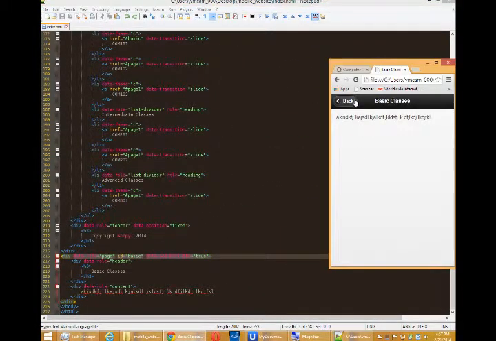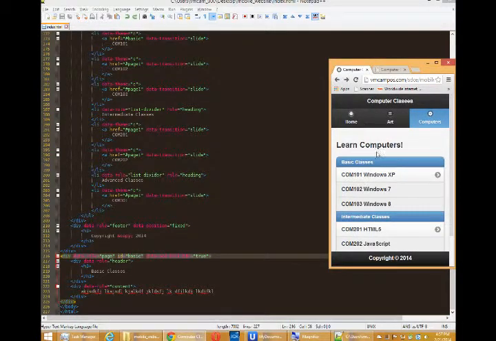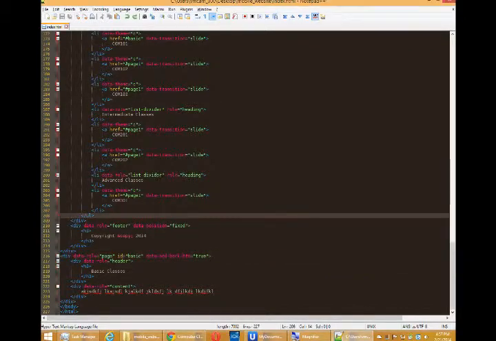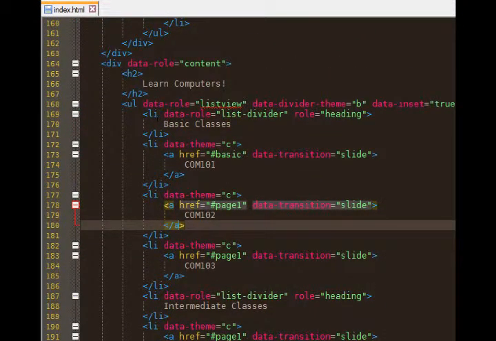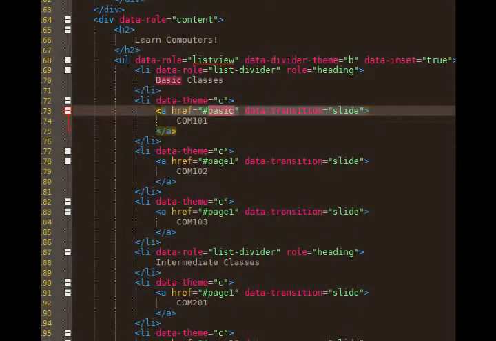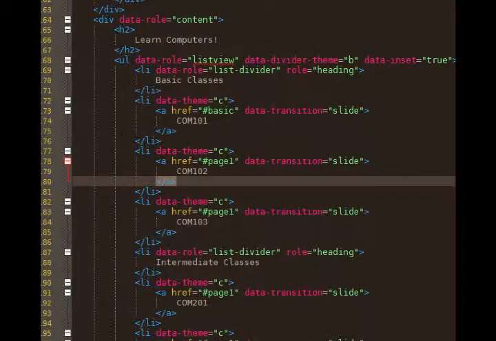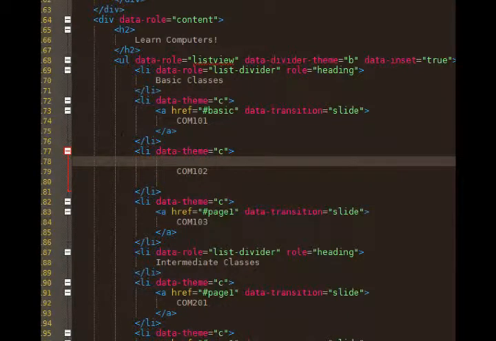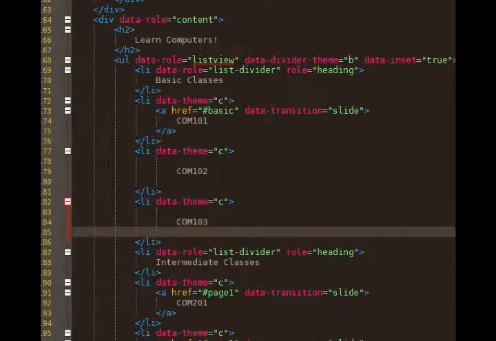So we'll fill in all the details of that at a later point, but notice now our button slides over. If you want it to look exactly like our example page, where not every button has a link, just the first item in the group, simply remove the link code, like this. If we go back to line 173, there's our COM101 button, href, basic, COM102, and COM103 also have hrefs, that is, links. Well, I'm going to remove the slash a along with the a that wraps around COM102, and also what wraps around COM103. Notice the difference.